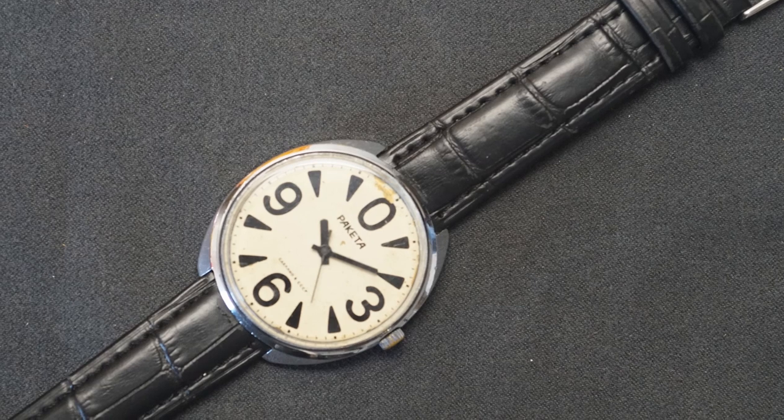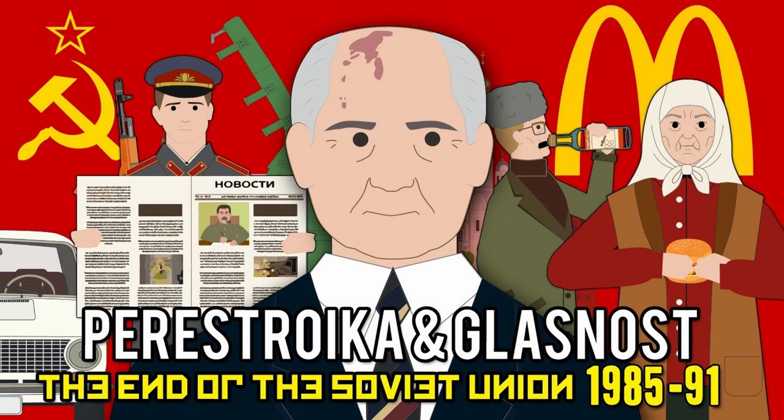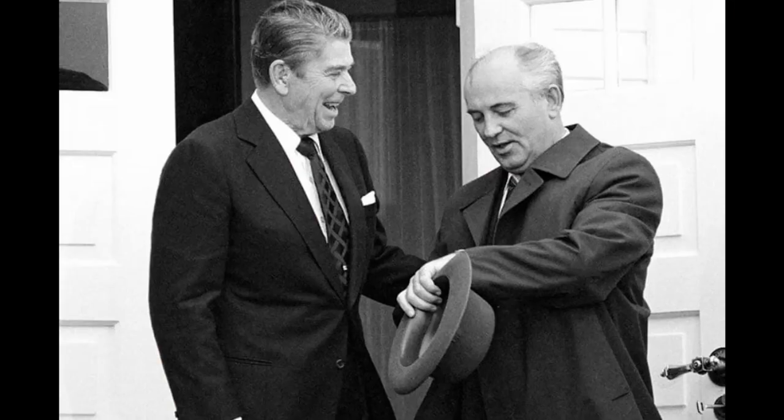Our Raketa Big Zero, as I mentioned, is from the mid-80s, a time when the veil of reclusivity was being drawn aside — a time when the political perestroika movement was gaining momentum, resurrecting Russia onto the world stage. The openness of Glasnost came to the media when then-Soviet leader Mikhail Gorbachev was seen in Italy wearing a Big Zero. He is reported to have said, when asked about his watch, 'Like my watch, our country is starting from zero.' It's only a rumour that he actually said this, but I've never let a pesky thing like facts get in the way of a good story.